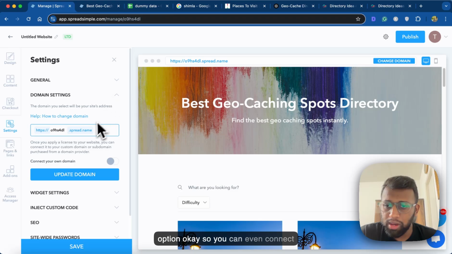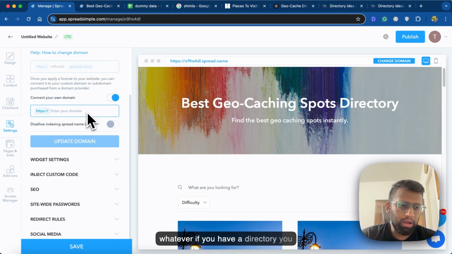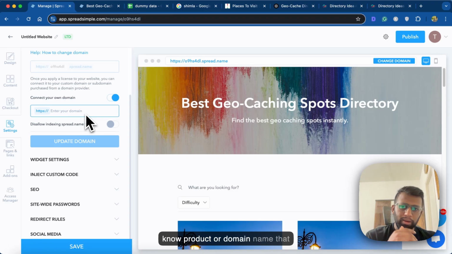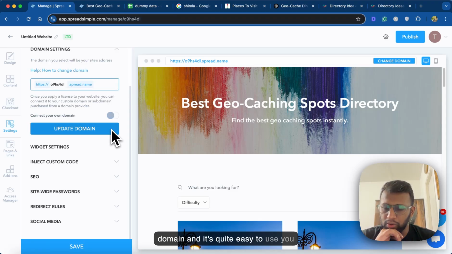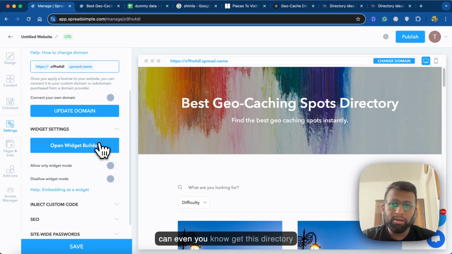Okay. So you can even connect your custom domain from here. So if you have a directory product or a domain name, you can connect your domain and it's quite easy to use. You can even get this directory and use it as a widget and embed that widget in a particular website.